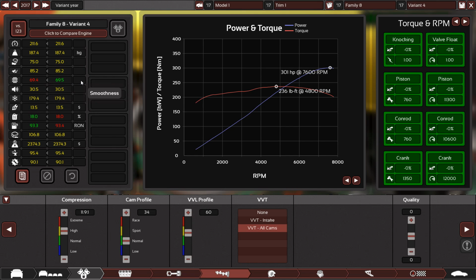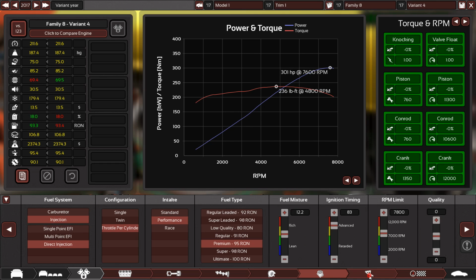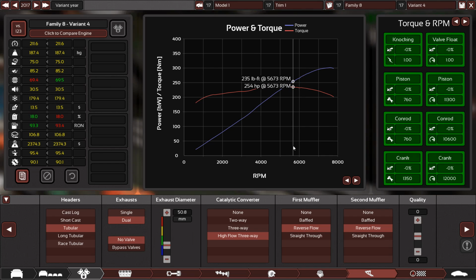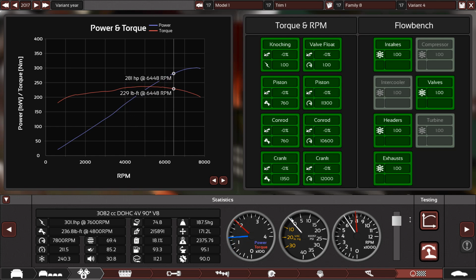Smoothness is, again, I think this is a percentage, 70% smooth. Don't really know on that one. I could make it crazier, but we're going to go for drivable. We're going to go for drivable, and 300 horsepower is actually pretty good going. Everything is at fairly decent stress levels, so we can actually go for a bit of a manual test of our engine.